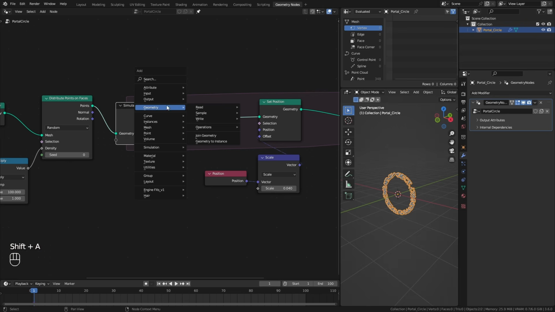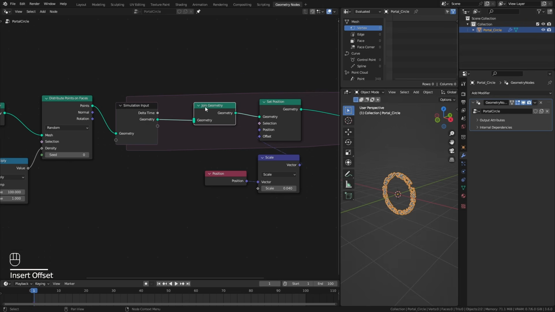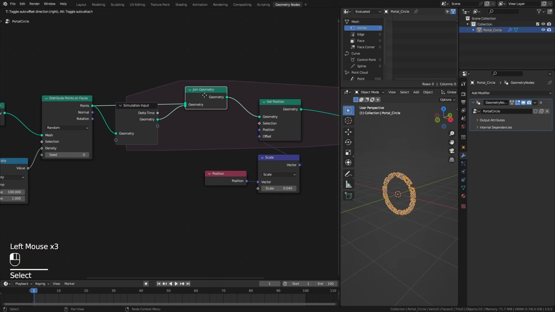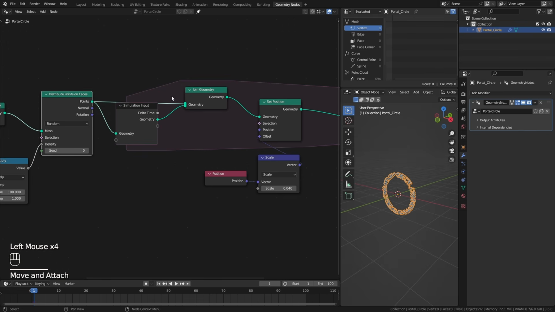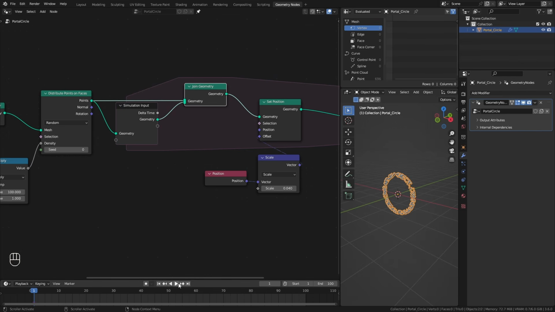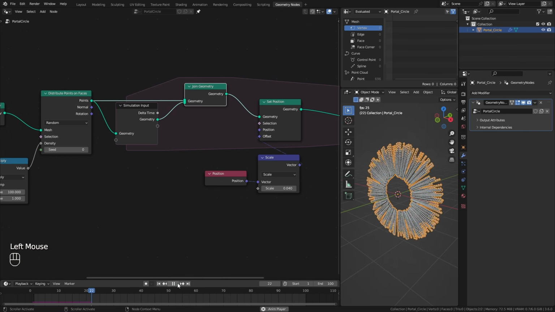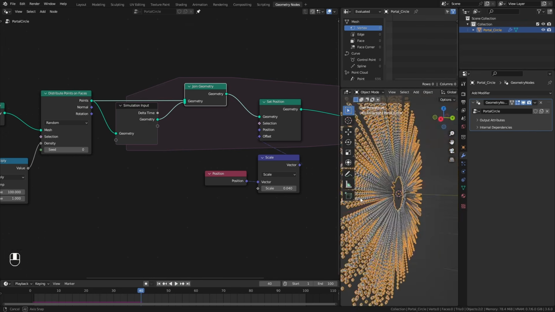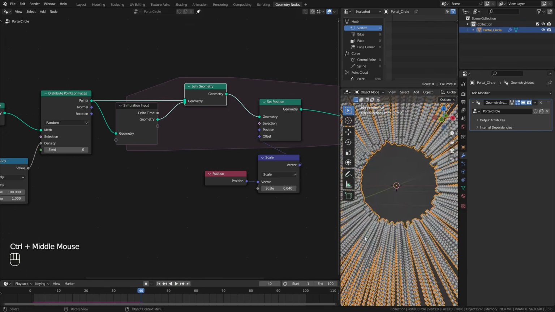So for that, I add a join geometry node and plug our points like this. Now, since this join geometry node is inside the simulation zone, we are adding these points again every single frame. Hit play and you can see we are getting more and more points every frame. Right now they are all following the same line.